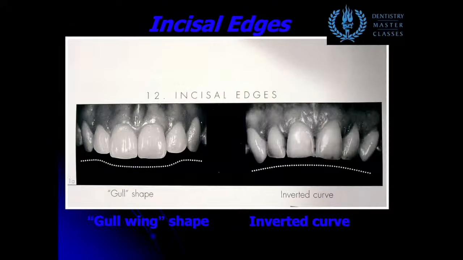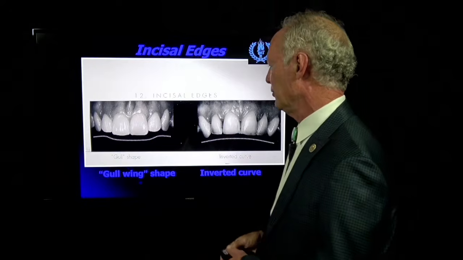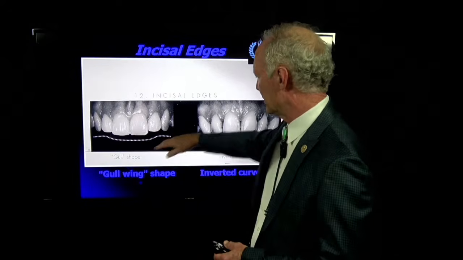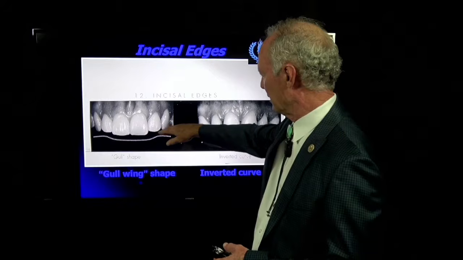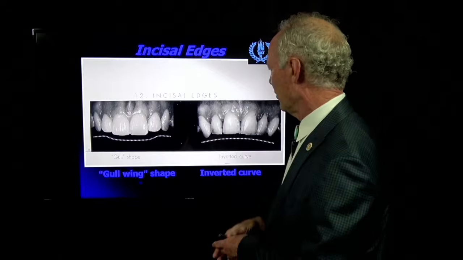So the incisal edges, you want the centrals to be the longest teeth in the arch. The laterals are a little bit shorter, and the cuspids are approximately the same length as the centrals. Now they'll look a little shorter because the incisal plane moves up as you get to the cuspids, and then the cuspids join the occlusal plane. So you don't want a big step between the cuspids and the posterior teeth. You want it to kind of blend like a horseshoe.